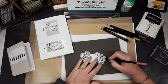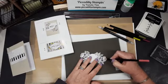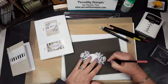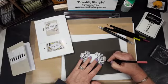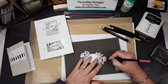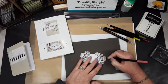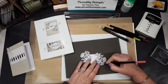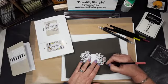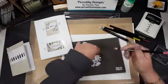I'm going to probably just go a little bit darker here on the edges of this, coloring these in. And then maybe a little lighter to the outside, and then kind of graduate it in here. Okay, whoops, there's one here too. I am not a colorist, nor will I ever pretend to be.